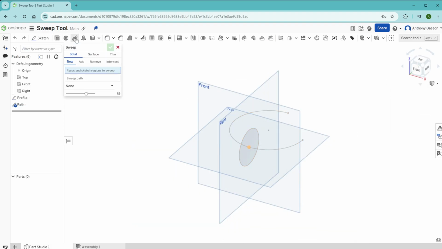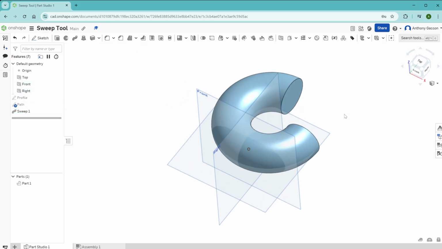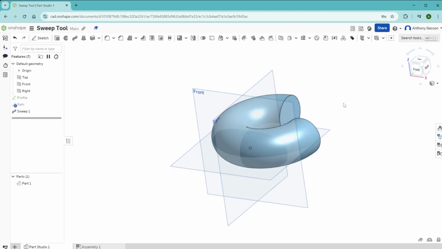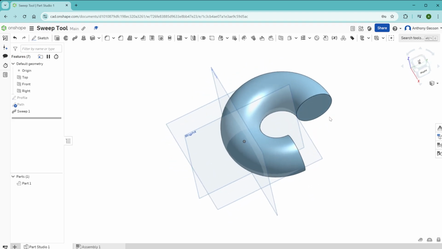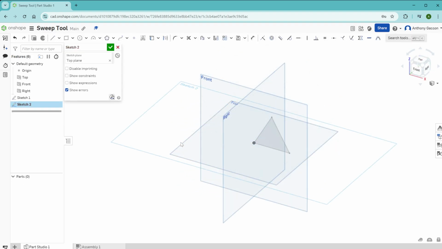Okay, now using the sweep tool again, here I'll select the profile, and in path I'll select the path sketch. There you can see I've created a part of a torus shape or a section of a donut shape. You can use the sweep tool to create all kinds of fantastic and wonderful complex geometry.